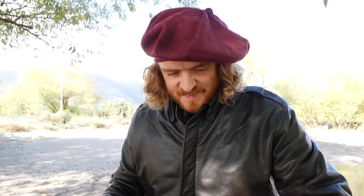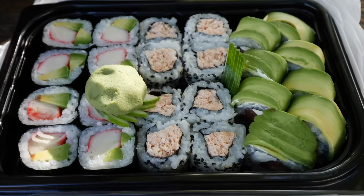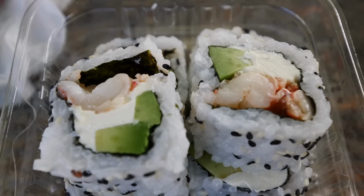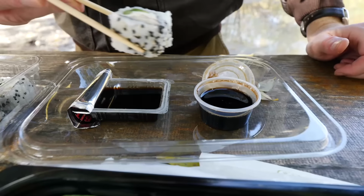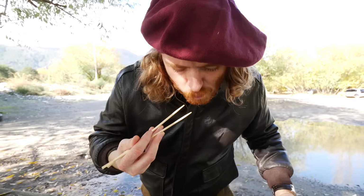Lunch time before a hike. Want to tell us what we got? Yeah, we got a 32 piece sushi set. Yes. Filthy. Yeah, we need to have energy for this hike. We decided to get some sushi to go, and now we're gonna eat. Well, I'll try one of these guys. Sure. The cream cheese. And we've got the soy sauce or teriyaki. Oh, I'm going for teriyaki. Oh, that's the soy. Whoops.